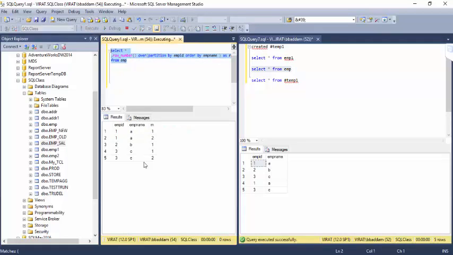Now I'll execute this. See, for 1 it has repeated 2 times. What is the rank I have given? 1, 2. For 2 it is only 1 time, so you got 1. For 3 again you have repeated 2 times, 1 and 2. So what is my requirement? Wherever I got the rank as greater than 1, I want to delete them. Do you agree with this or not?